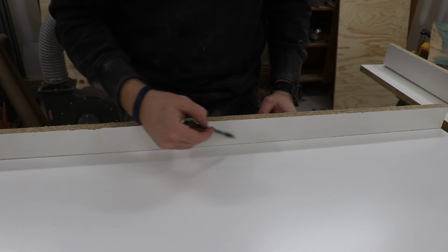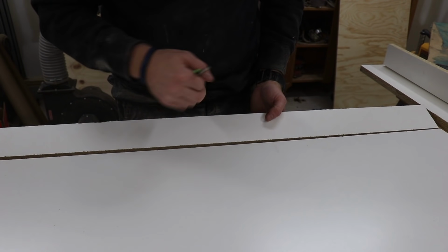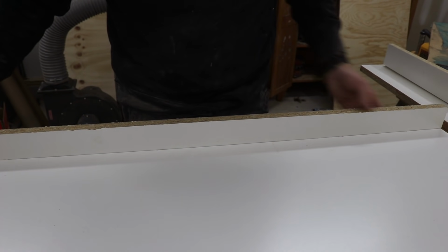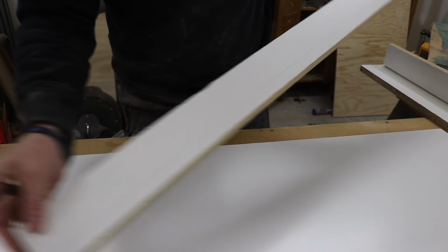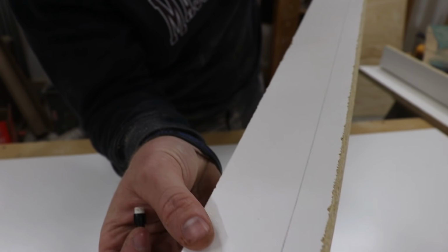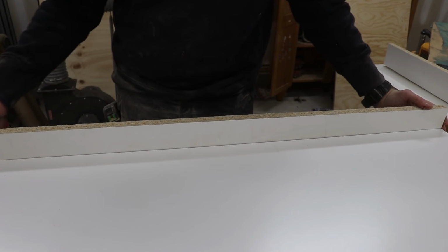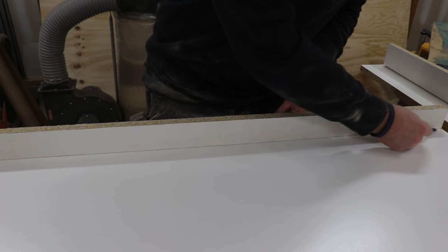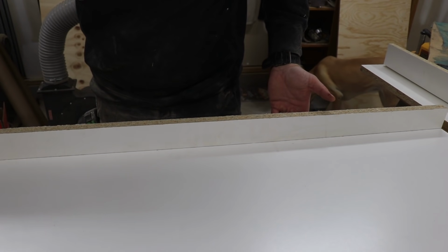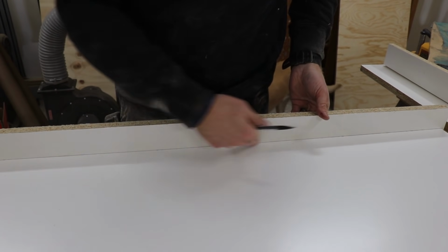So I know you can barely see it because it's white on white, but instead of measuring all the way down this little piece, I'm just gonna put it right here, score a line. Now my line's there. You can barely see that little pencil line. And now I'm just gonna flip this board around, countersink. You don't even have to countersink, just pilot hole some screw holes. Then I'm gonna screw this in here, and then I am gonna run a bead of silicone through here. Now, if you had tape over this, that's also gonna make it a little thicker and make that seal even better.